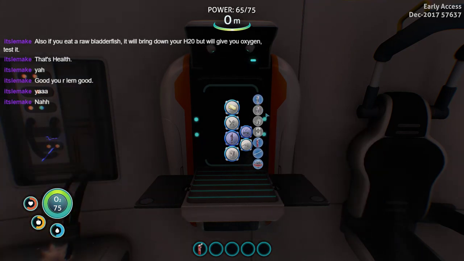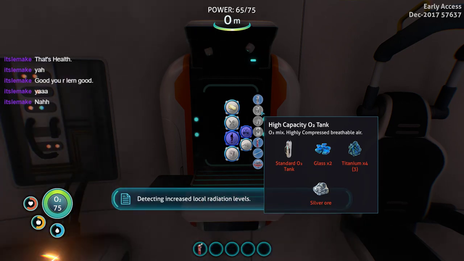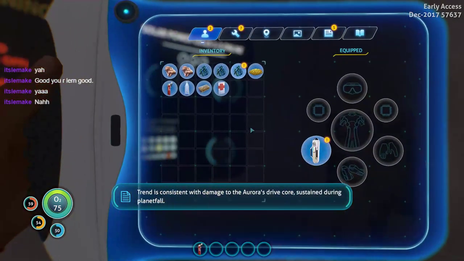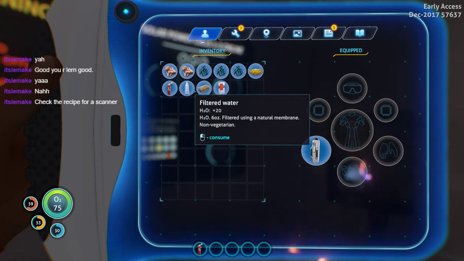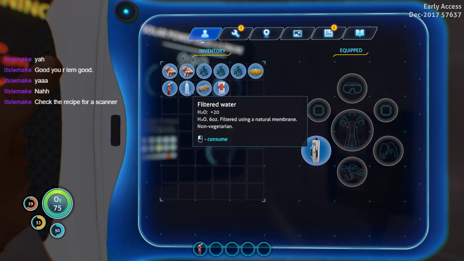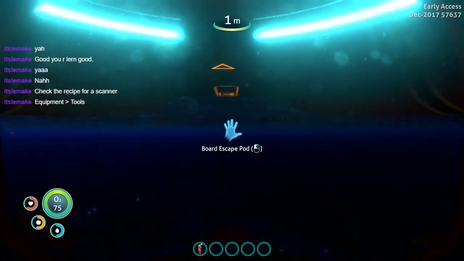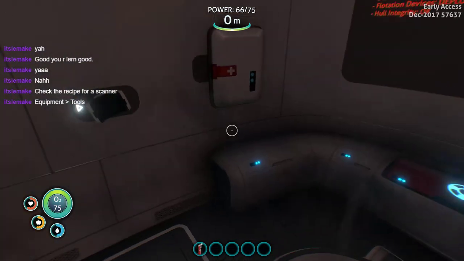It takes silver. Wait. It takes a bunch of. Oh, my tank, glass, titanium, and silver ore. Local radiation levels. That's cool. Trend is consistent with damage to the Aurora's drive core sustained during planet fall. Excuse me. All right, what's gonna make hunting fish really easy? Oh shit! Sorry, dude. Let me just go in and out and drive everybody nuts.